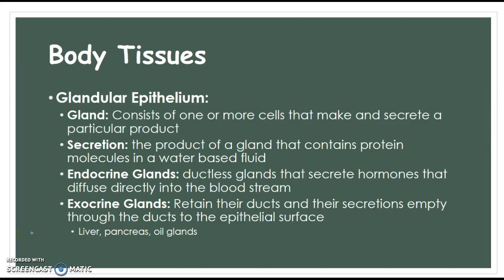The last type of epithelium we're going to talk about is glandular epithelium. So these are going to make up your glands. And glands are cells that are going to make and secrete a product. A lot of times we see exocrine glands being like the oil glands on your skin. We also see sweat glands. So they're basically being released out into a surface. Endocrine glands are going to be glands that secrete hormones, which are proteins that enter into the bloodstream. So basically lining all of these glands and making up a lot of these glands is going to be that glandular epithelium.